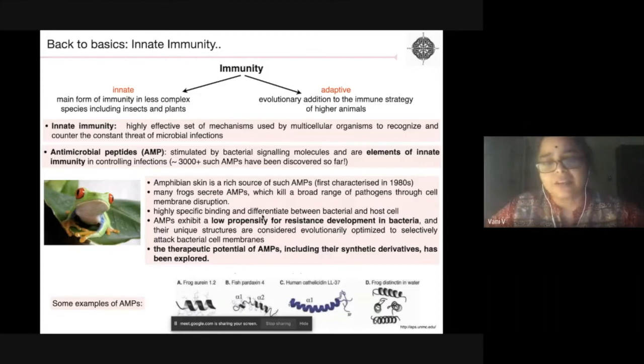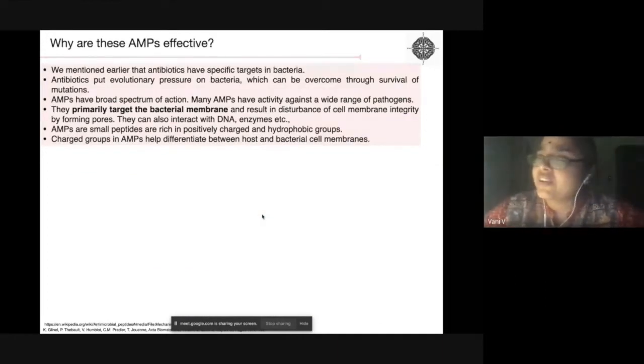Then one may ask, why are they effective? Why are they more effective than antibiotics, right? Because that's a goal we are trying to reach. We are trying to have a paradigm shift in learning. They are more effective for a very simple reason, among many. It is that they don't act on any specific target like antibiotics act. They are very generic sort of killers. So they target the cell membrane. Once a cell membrane is targeted, they can go and target DNA. They act on multiple targets.